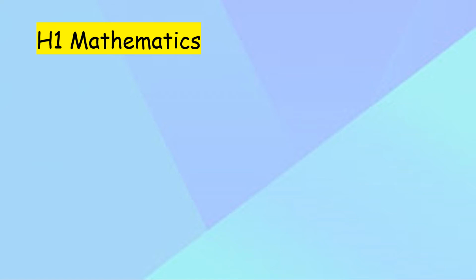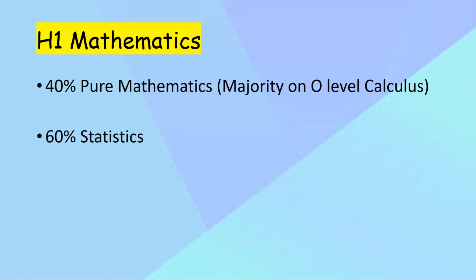Now, first of all, let us talk about H1 mathematics. Roughly speaking, this is the summary of the syllabus. Of 100% of the paper, 40% is allocated for pure mathematics, which is heavily based on your O-level calculus, meaning your differentiation and integration. So what they're going to cover are your O-level A-maths differentiation and integration, plus some other topics like drawing graphs and inequalities. If you have taken additional maths before during your secondary school days, then you are at a big advantage because more or less you have covered pretty much most of the 40% already.